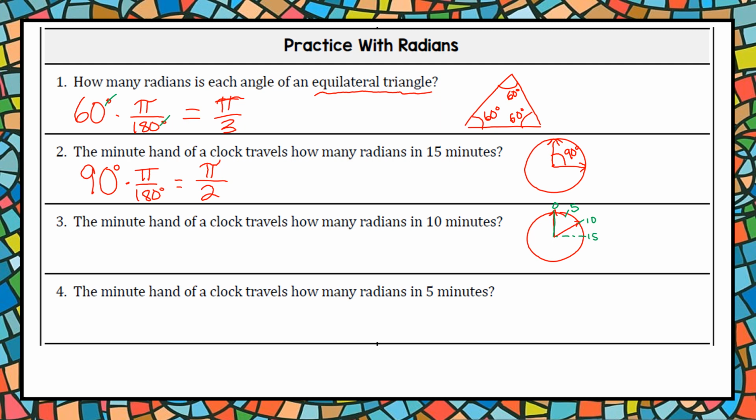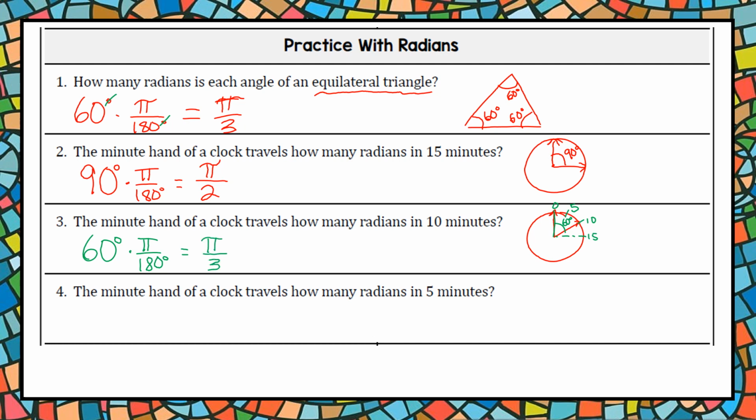So I'm going about 2/3 of my way to that 90 degrees. If I'm breaking it into thirds, that'd be 30 degrees each section. So this is going to be a total of 60 degrees because it's covering 2 sections. If I want to convert that, I would take that 60 degrees and multiply it by my conversion factor of pi over 180 degrees. When I do a little bit of simplifying, I'm going to get pi over 3.